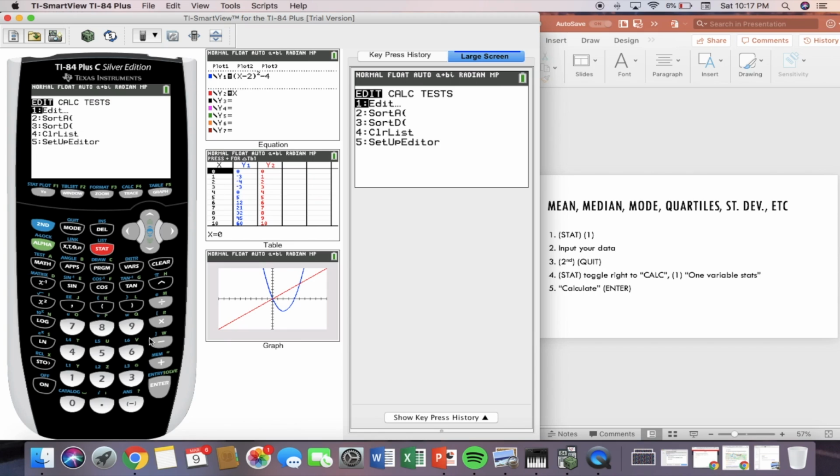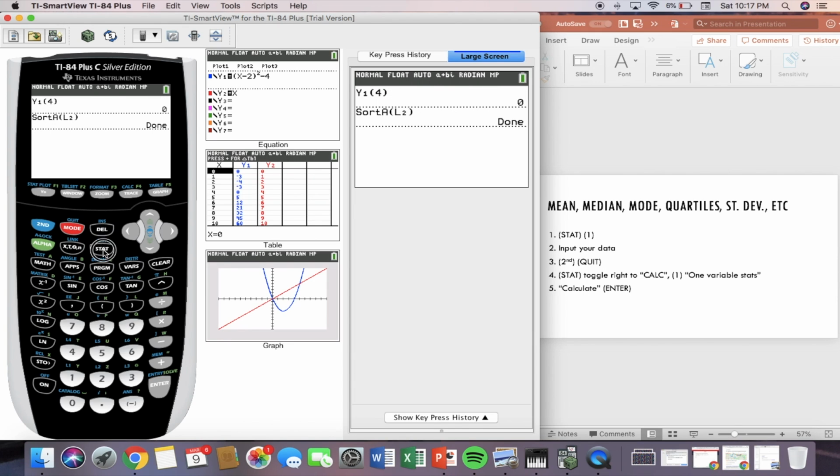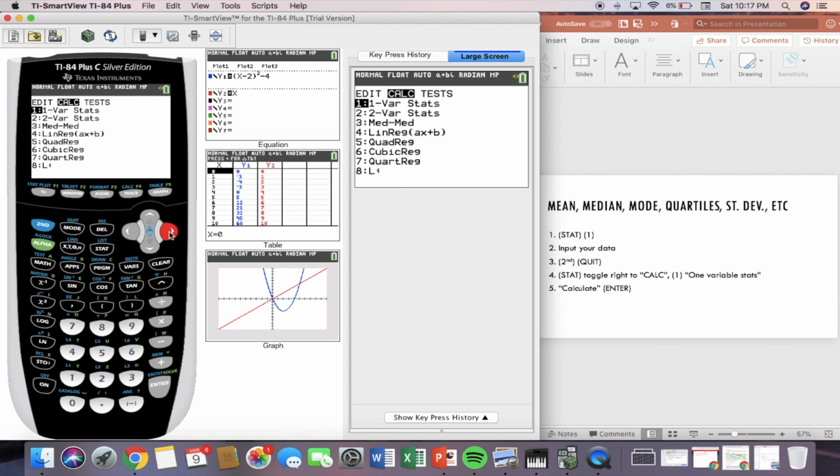So then we go back to our list, click edit. Look at that, it's all in ascending order when it wasn't when we left. And sort D is sort descending, which I'm not a huge fan of. I prefer to have my numbers in ascending order, but you can do whatever works for you. And what I'm about to show you next, you do not have to have already done that. But so next, we're going to quit out of that, and we're going to go to stat. We're going to go to calculate, and then one variable stats. And my list, I actually used list 2. You probably will just have used list 1.